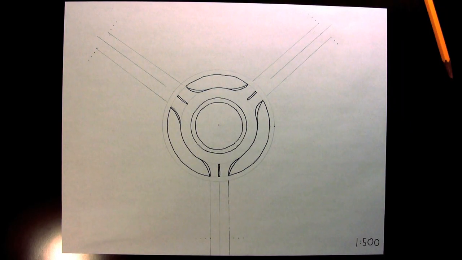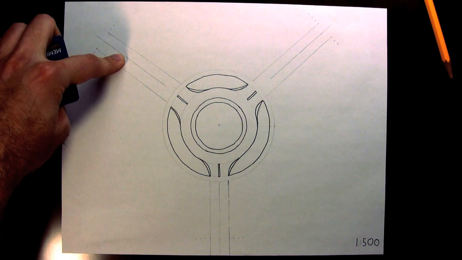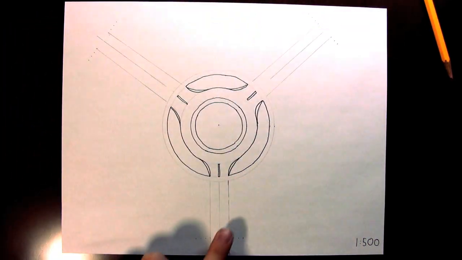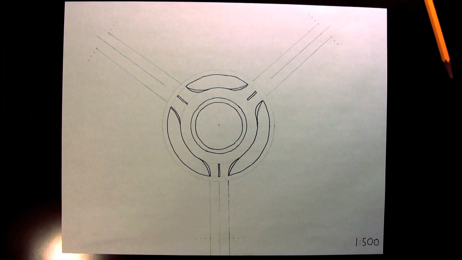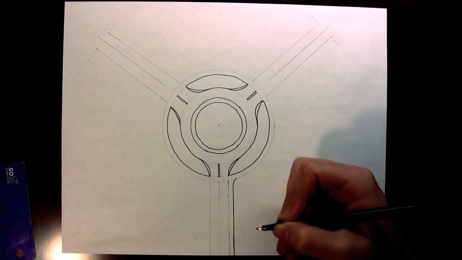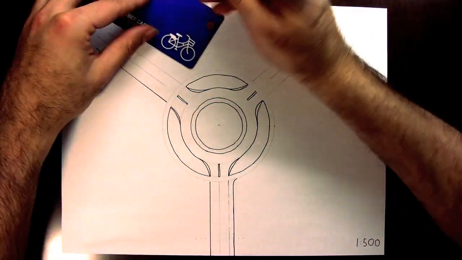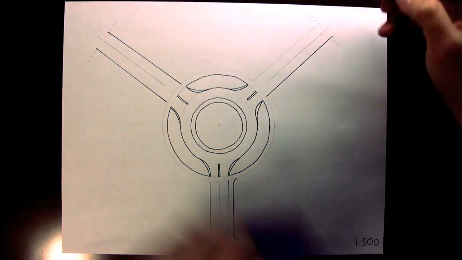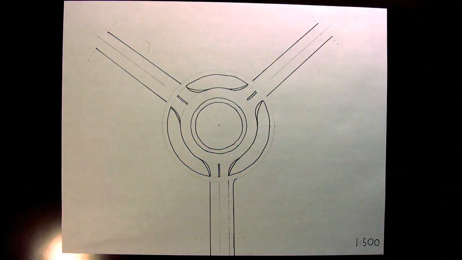Now I'll add in the roadway edges. I'm going to draw cycle tracks on two of the approaches and on-street bike lanes on the third. On the approach with on-street bike lanes, I need to remember to add in an extra 1.8 meters for the bike lane heading towards the roundabout. I don't need to do this for the bike lane heading away from the roundabout as it will still be separated at that point.